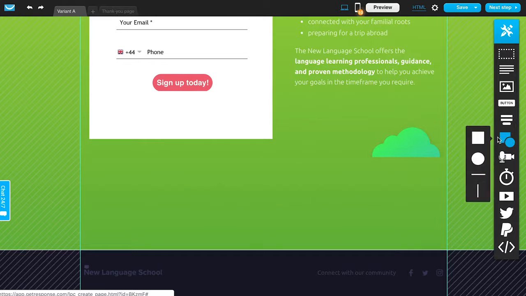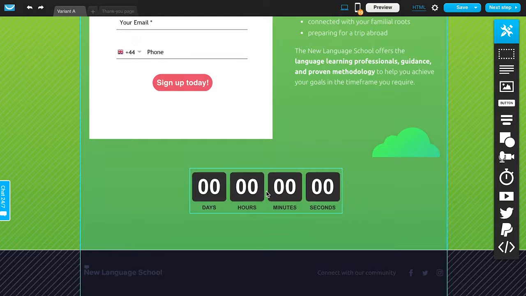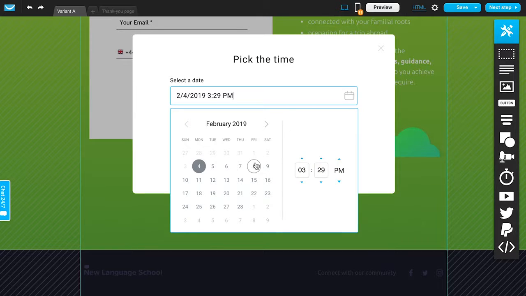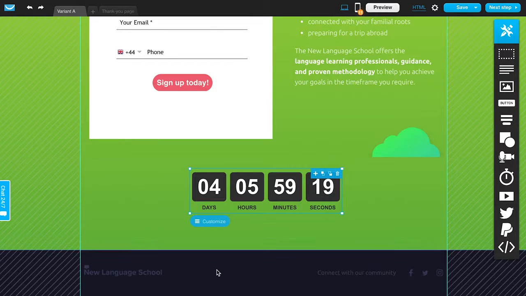These refer to shapes, so just graphic elements if you want to be able to add those to the page. This is a very cool option, which is the countdown timer. So if you want to increase some interest and urgency for whatever it is you're offering on this page, you can simply select a countdown timer to count down to some specific time, date, and time zone, and be able to increase some urgency for whatever it is you're offering on the page, which is pretty handy as well.